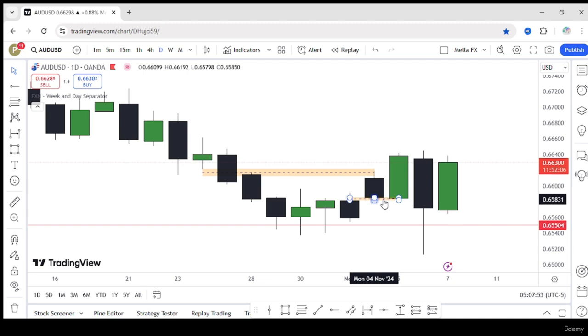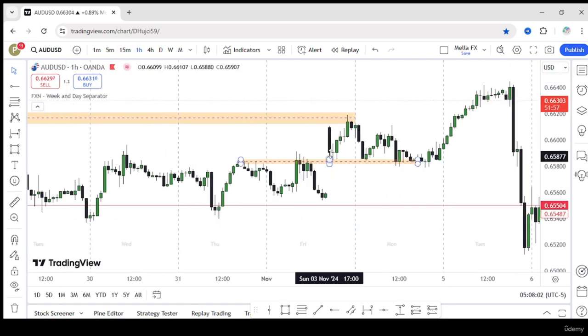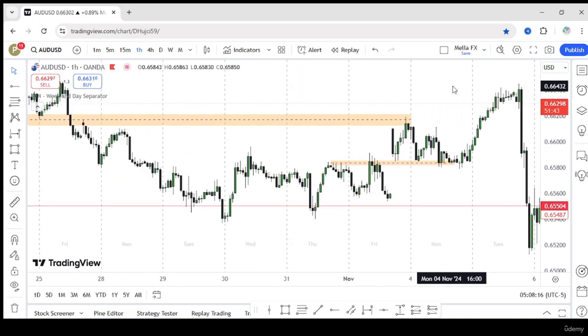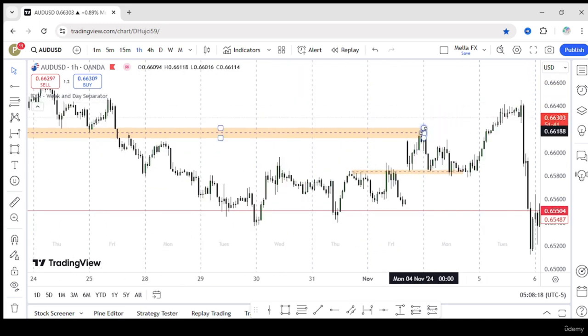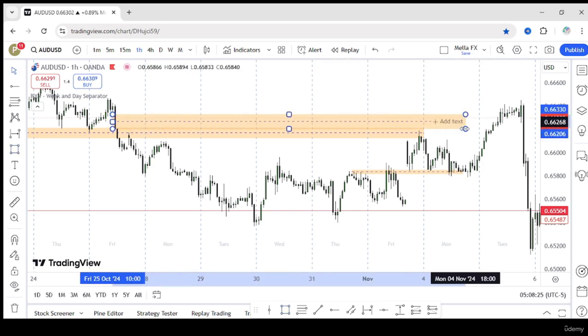So after that, let's see the 1 hour first. So in the 1 hour, we moved from this premium to discount around this time. Then from this discount, we started moving higher as we had clear buy side liquidity. And from the buy side liquidity, we had this imbalance, which would be our next objective.